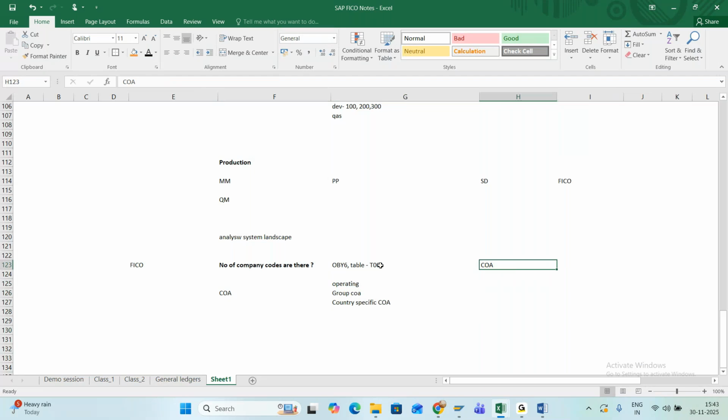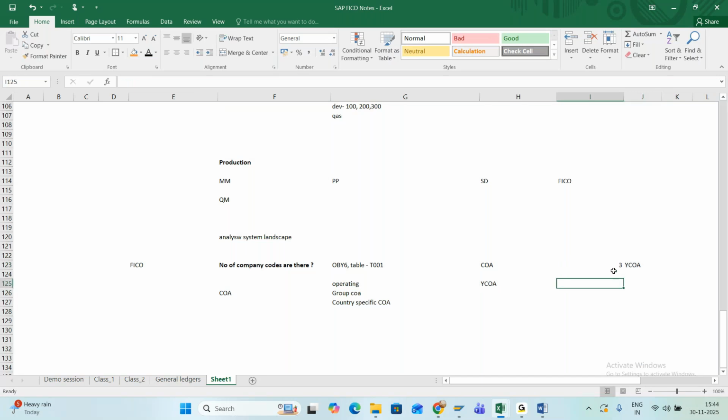From this table T001, I got that it has three company codes, and they are using the common chart of accounts YCOA. Now we have YCOA, correct? Now I'll go to the company code level chart of account assignment.